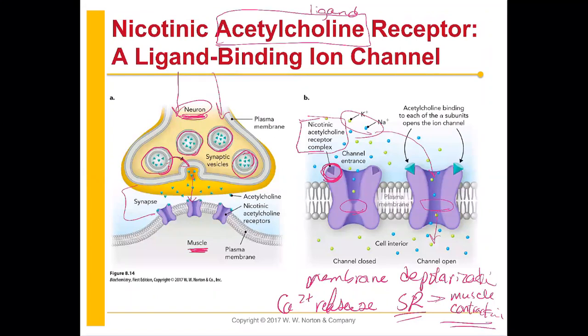So all of these pathways are super complicated, I know, but when you start to see the commonalities between them, it starts to make them a little bit easier to understand. So we've kind of gone through the big ones, and you have a general overview of what they're like. And so in the next section, we're going to start with our G protein coupled receptor and kind of see how that one specifically works. So have a great rest of your day, and that is the end of 8.1.